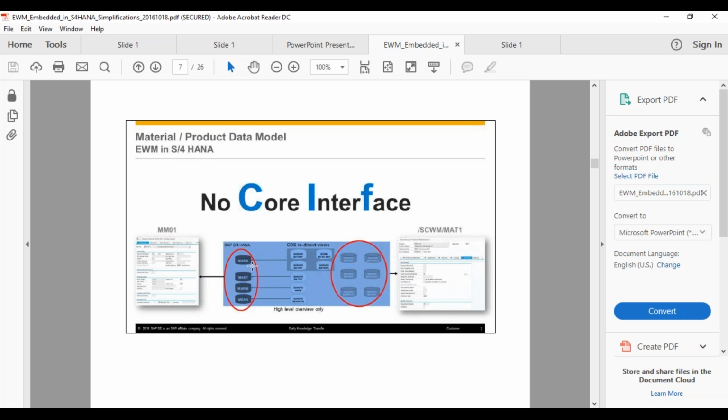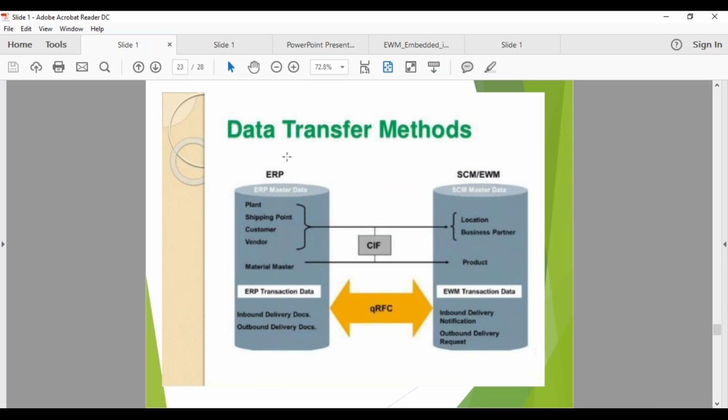In S/4HANA there is no core interface. CIF means core interface. Here, the separate server has the ERP and the Extended Warehouse Management. The master data moves through the core interface: shipping point, plant, customer, vendor.